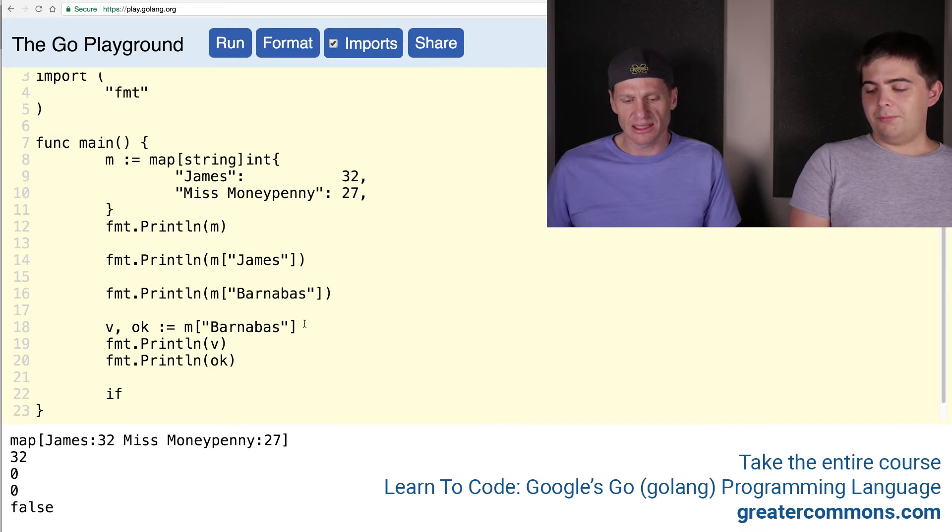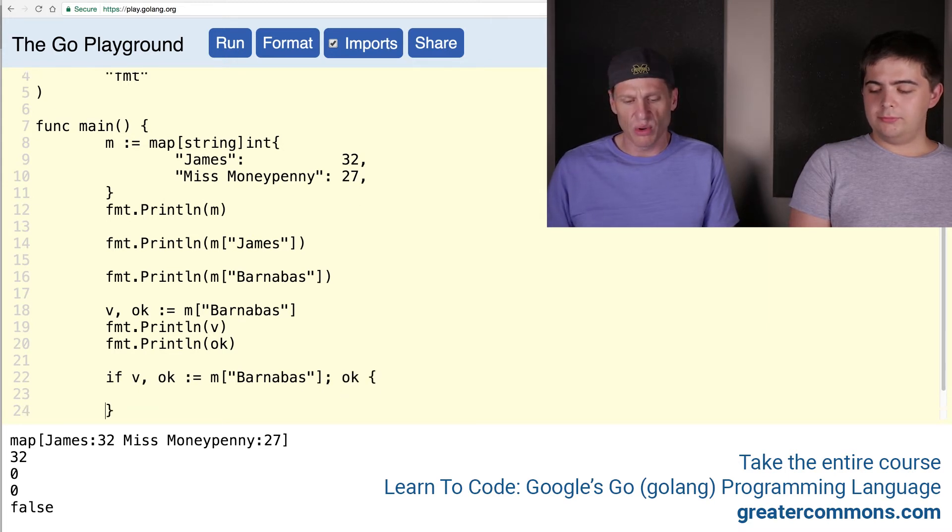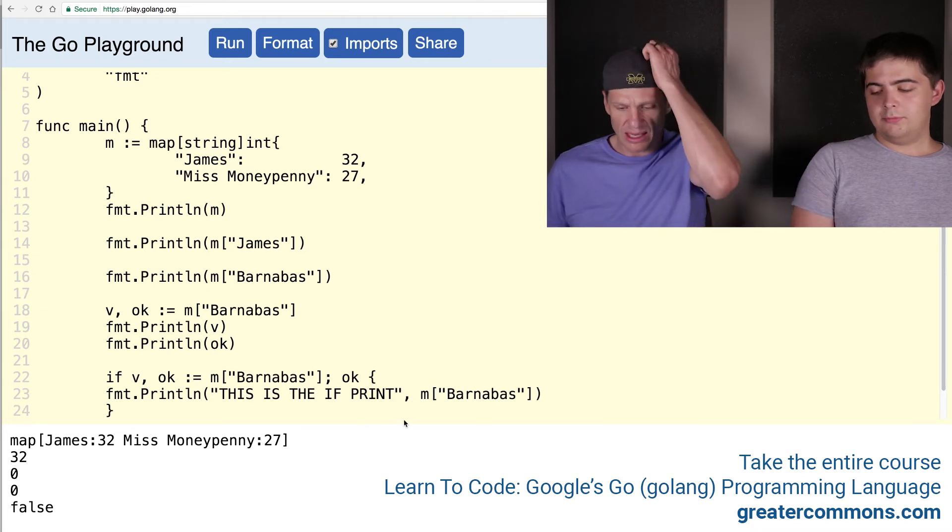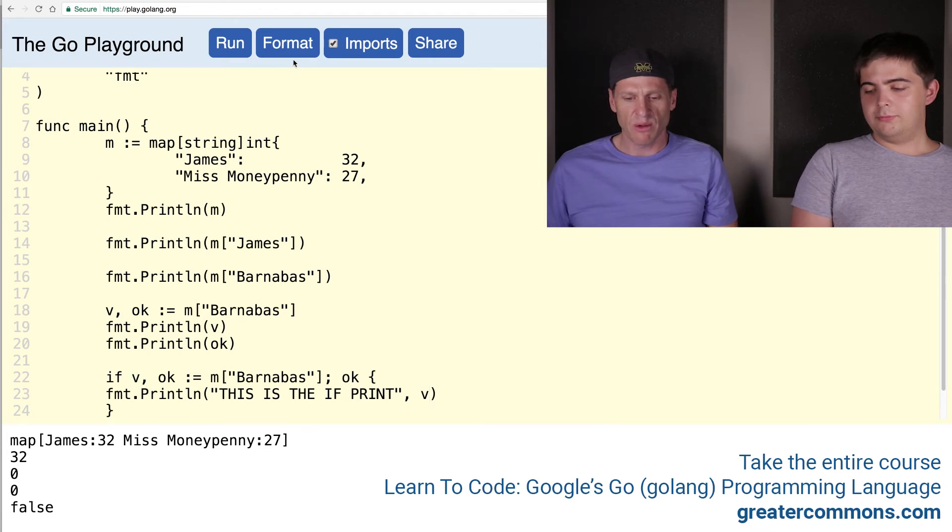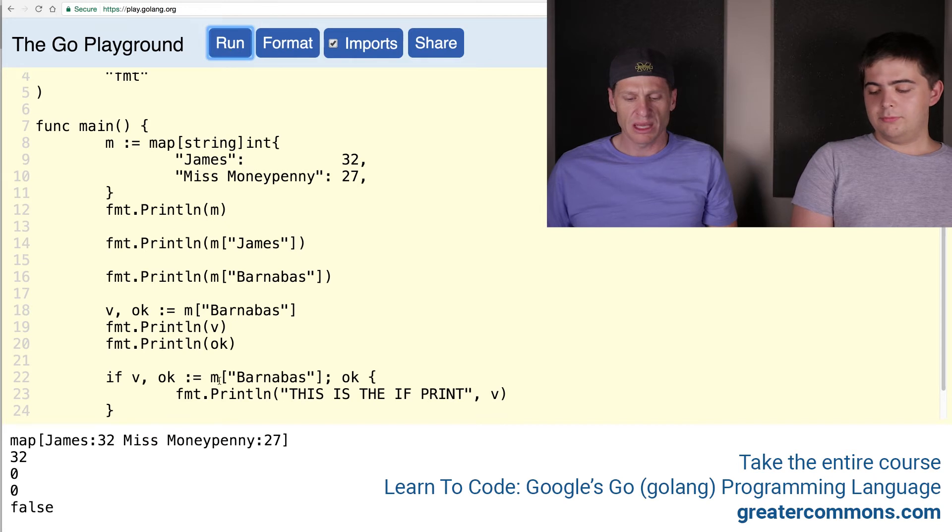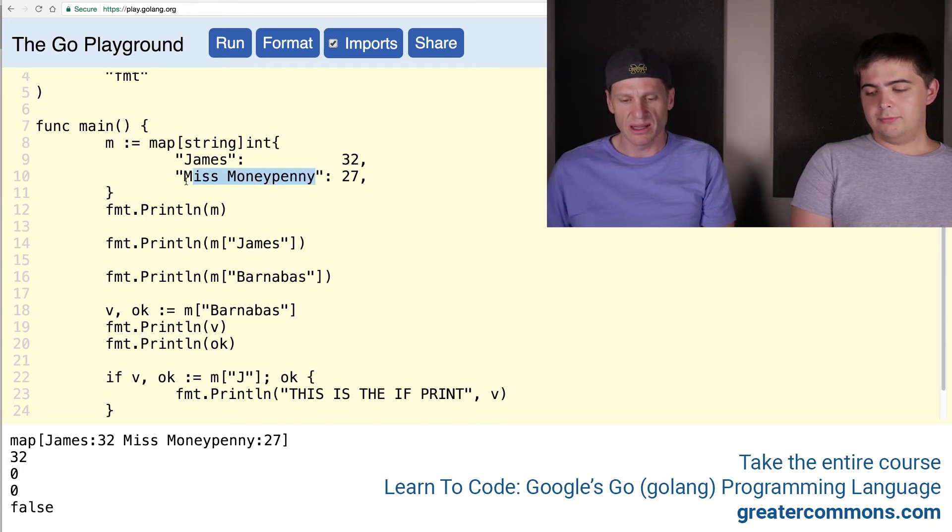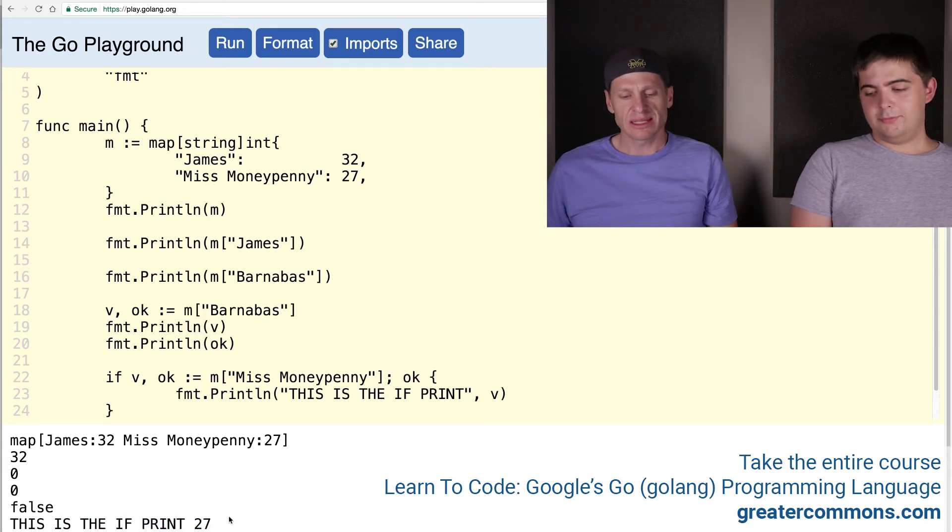And you could combine that into conditional logic like this. And you could put this all into one statement on its own line and do a semicolon and then follow that up with checking the ok, which is the bool for that if statement. And this is a very common idiomatic chunk of code that you're going to see in Go. You're going to have this statement right here and then a semicolon and you'll have the if statement and you could build it all like that. And so then you could say, if that value exists, we're going to print it. And we'll just put a little special print in here saying this is the if print. We'll print the value. We don't have to look it up again because we have it right there. So we'll format all that. And you're not going to see this is the if print come out because it's not okay, so it's false. But if we were to put James in here or Miss Moneypenny, we'll format it and we'll run it. And that is going to print. This is the if print 27. So that's a comma okay idiom.